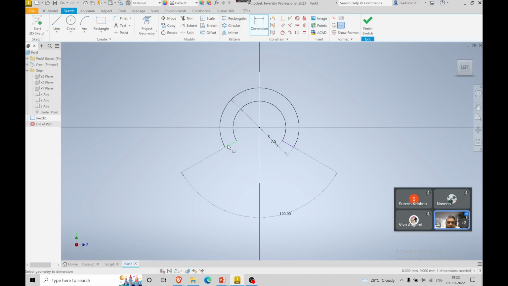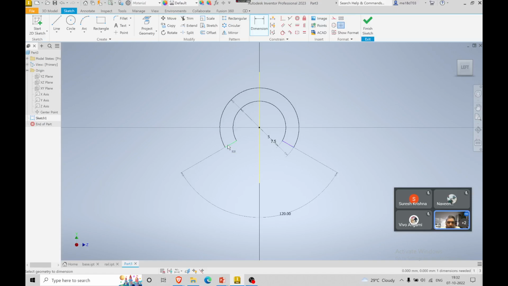Maybe I'll add a construction line in the y-axis. This construction. So now you can dimension this line. This line. 60. Yes, okay, already 60 is there, so 120 again symmetry.